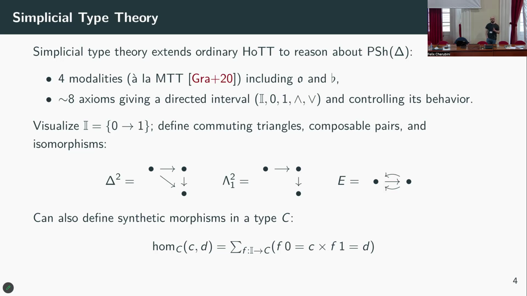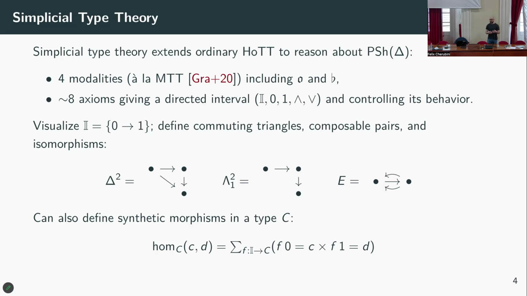And the most interesting axiom basically says, there exists a type I, which is a bounded distributive lattice. And the idea is we're going to visualize this type I as something like the directed interval. So the top and bottom of this bounded distributive lattice, that's our 0 and our 1. And the meets and joins are going to allow us to define an inequality relation, which gives this thing a direction. And so if we visualize I as this 0 to 1 line, we can use the ordinary constructors of dependent type theory to sort of isolate different shapes.